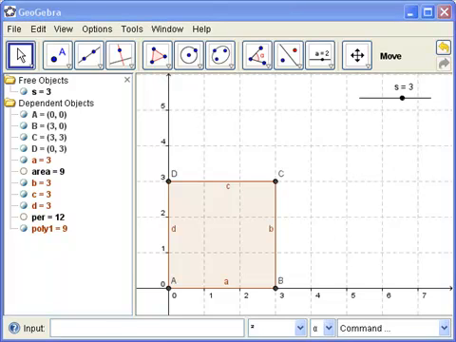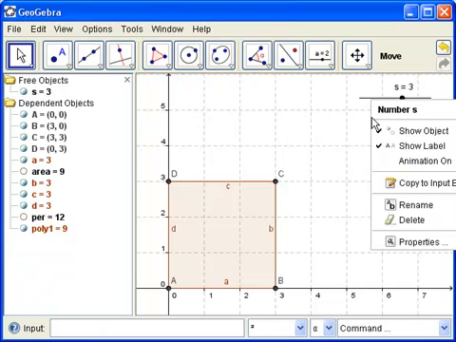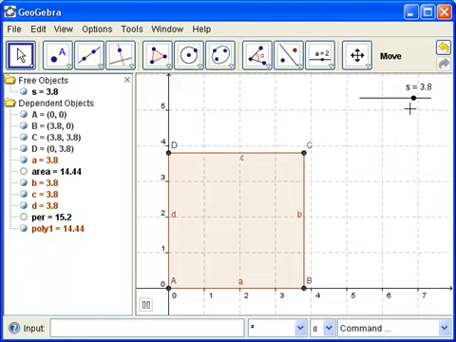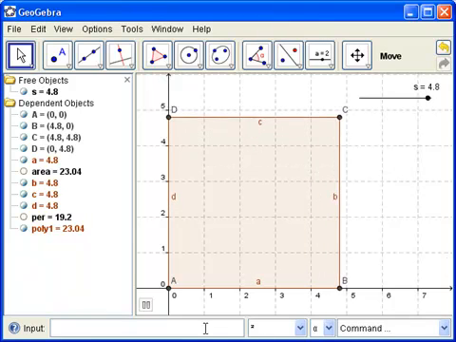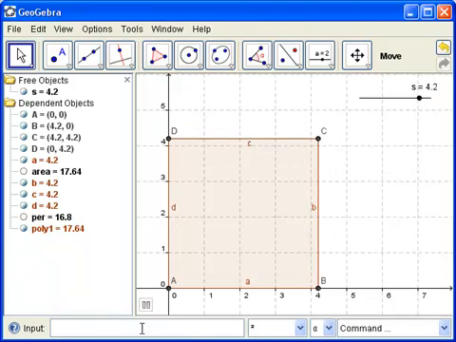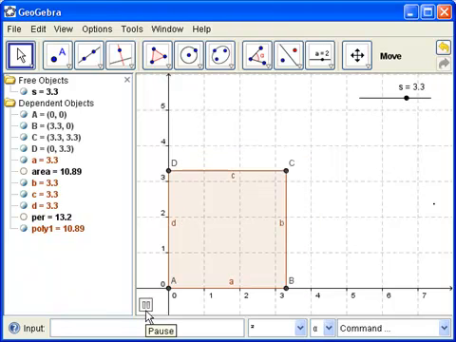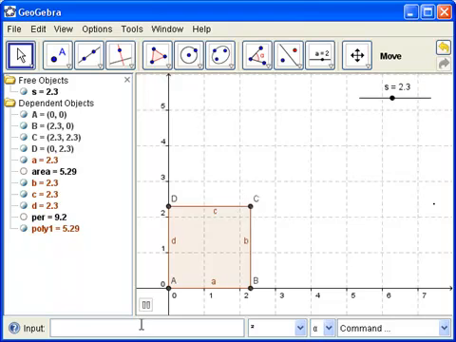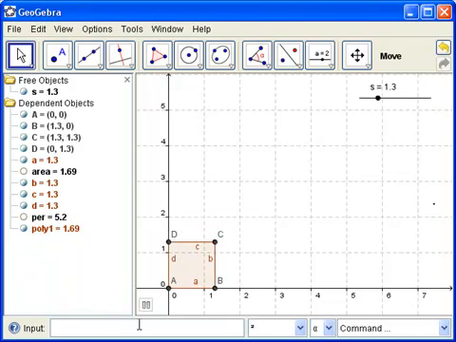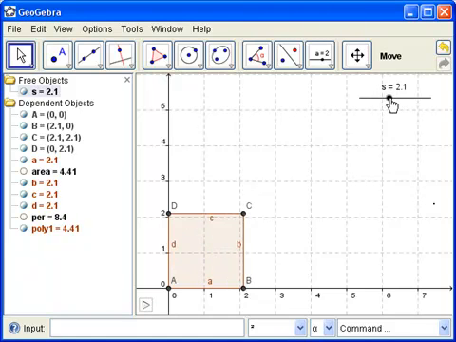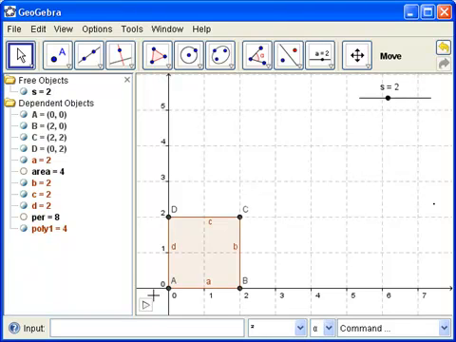So now let's animate S. That's an easy thing to do. We go up to the slider line and we right click, and down here where it says animation on, we click. And there it goes. See, it's making the slider work by itself. It goes all the way up to 5, and then it starts to get smaller again. Down here is our pause button. Let's just make it go all the way down to 0, just for fun. Getting smaller and smaller, shrinking to nothing, and then it gets bigger. And then we can pause it anytime we want to, and we can also go back to manually working it. So that's kind of fun to see the animation.